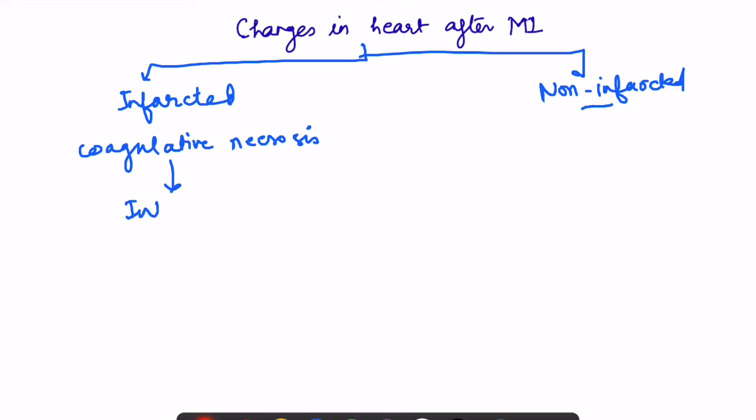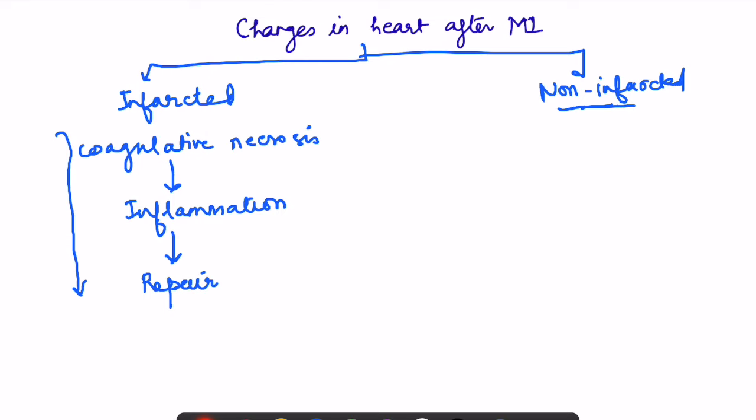Then there is infiltration of the inflammatory cells, so we say inflammation. And these inflammatory cells, neutrophils will be there, macrophages will come and they will eat up the dying tissue. And finally, there will be formation of the granulation, there will be deposition of the collagen, so they will be repaired. Okay. So these are sequential changes which occur in the infarcted region, that is the coagulative necrosis, inflammation and repair. While the non-infarcted regions, see, because of the infarct, these non-infarcted regions have to work more.